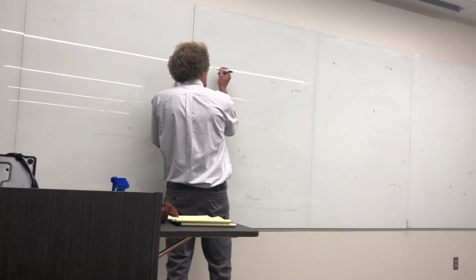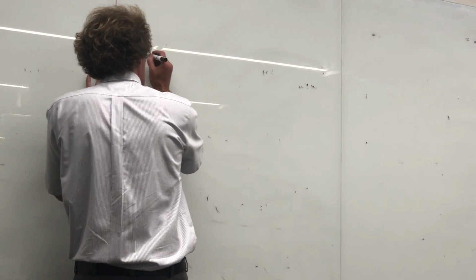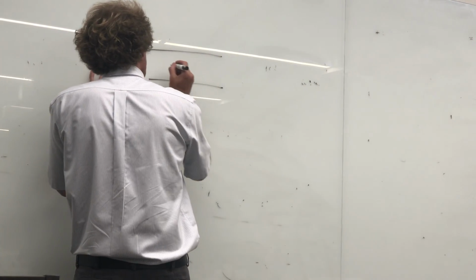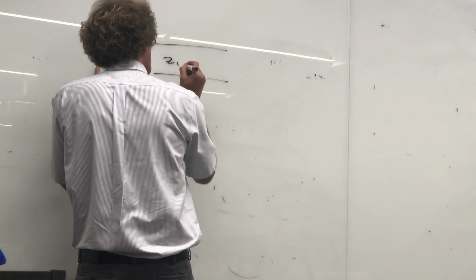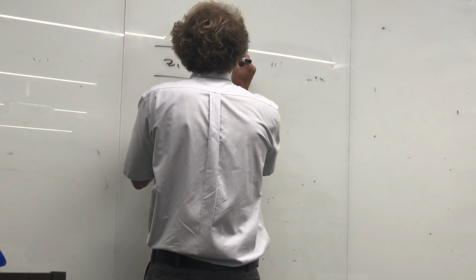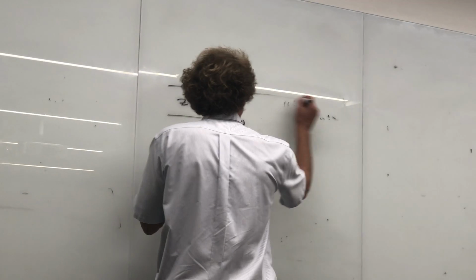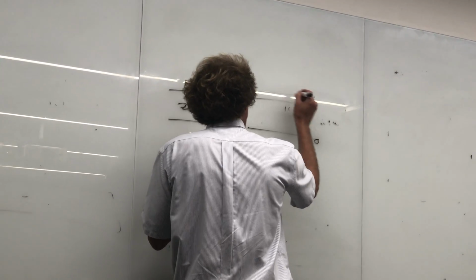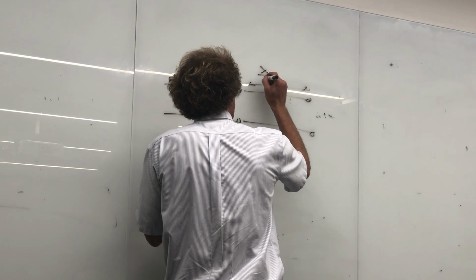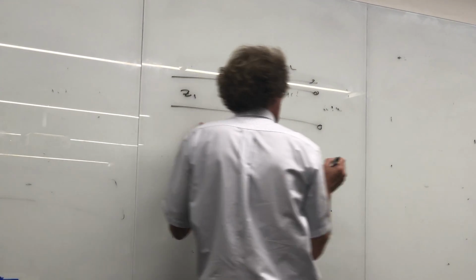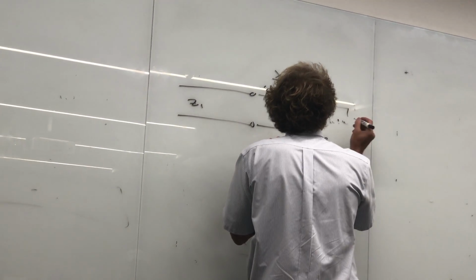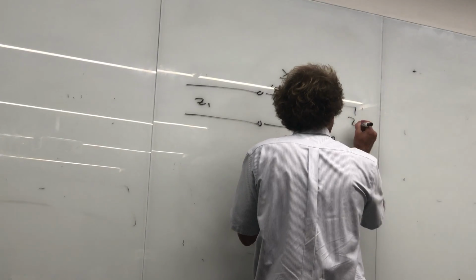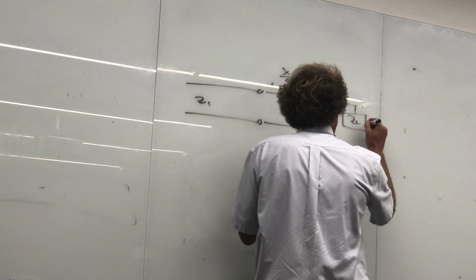If I have a characteristic impedance of one line, call it Z1, and then I tie this into another transmission line here. And the transmission line is only lambda over 4 in length. And I have a load here. And I'm going to call this load ZL. But it's going to be strictly real.